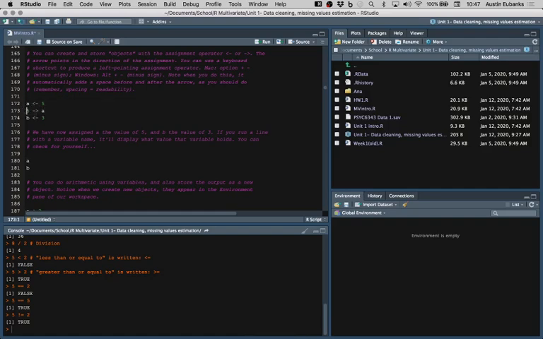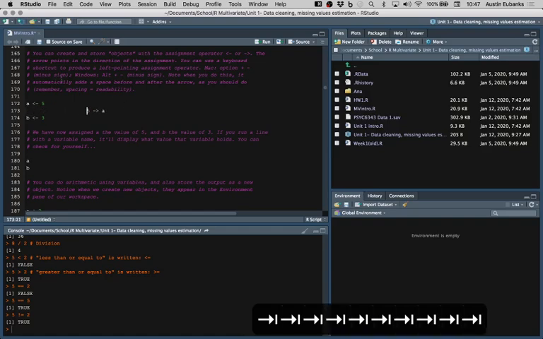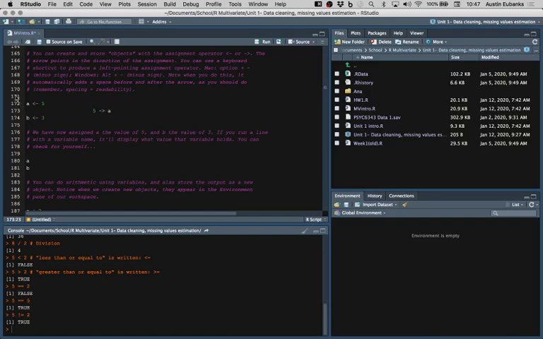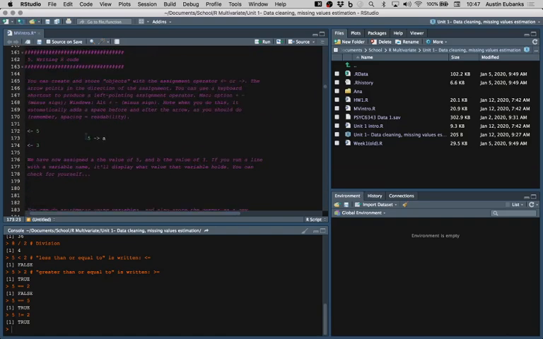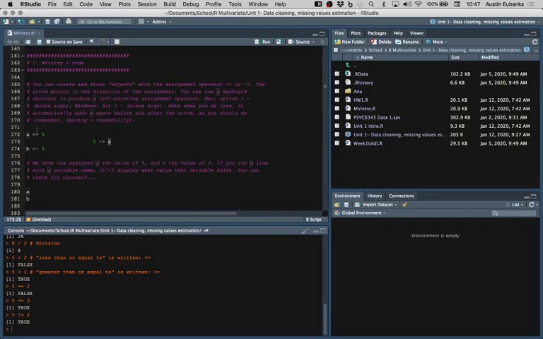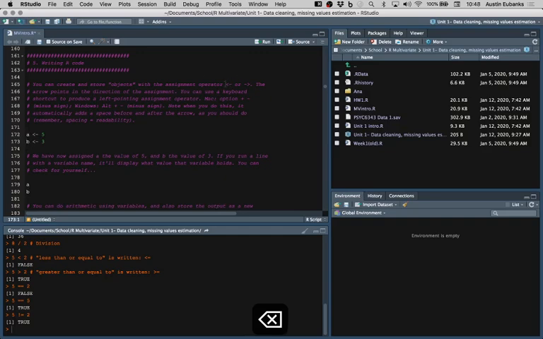But especially as we get going further, we may have a long line of code that then comes out over here, and now we have some object out to the side. It's just harder to find it, whereas over here, if the objects that you're creating are always right on the margin, it just makes it a little bit easier to read. So I always suggest using the left pointing arrow.